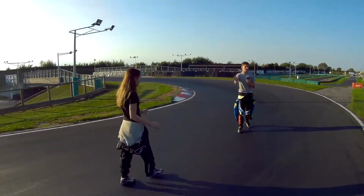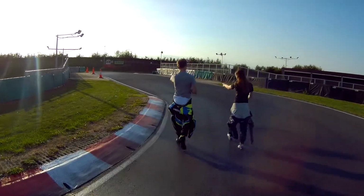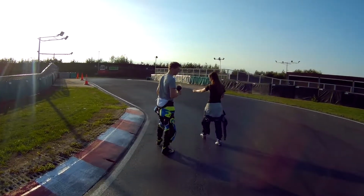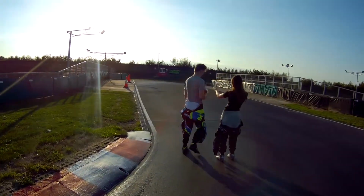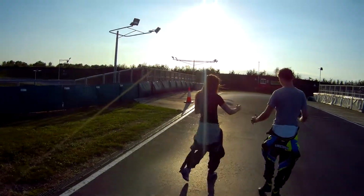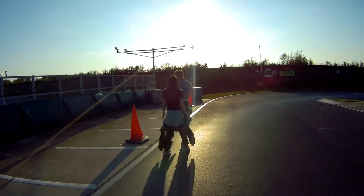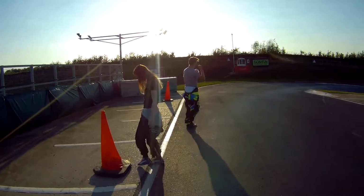So you should automatically start turning for this corner before you even think about it. At the end of the actual curb, you want to be at the white line, this red bit, and you want to be facing as much as you can towards the marshal post. You want to let the kart run out just a little bit, not too much, because you want to get as far as you can to this side again to open it properly up to get on the power as soon as you can.